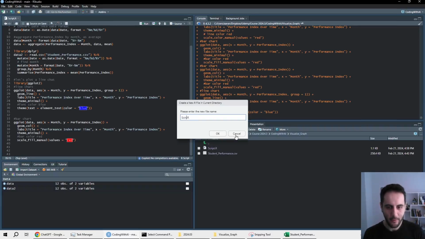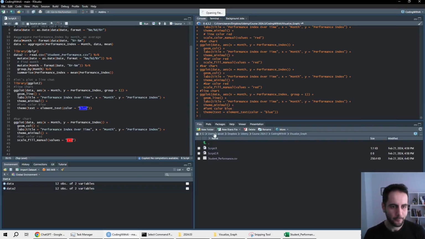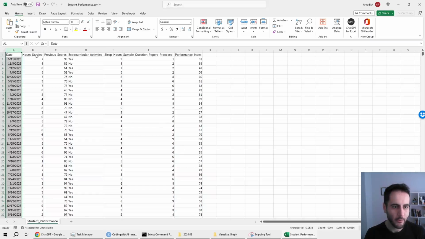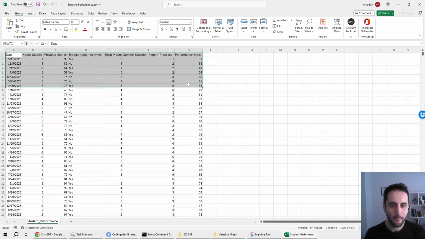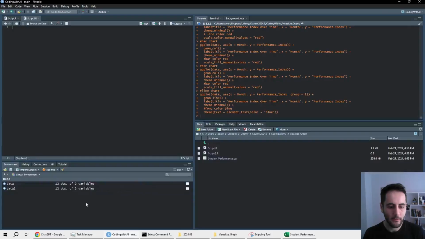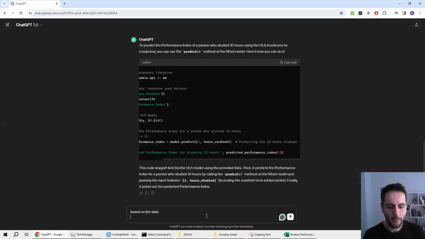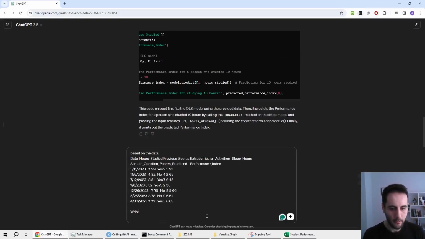Script 2. So let's copy this. Let's copy this and say based on the data, write an R script to read the CSV with that data and plot a line chart where the line is red.